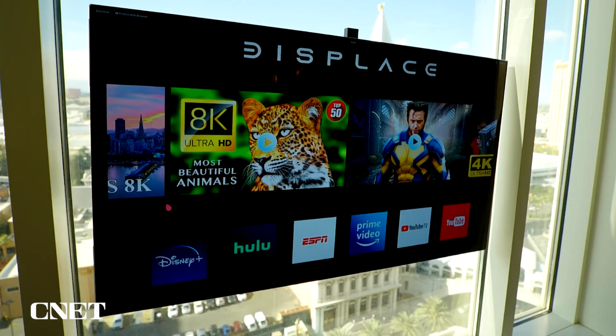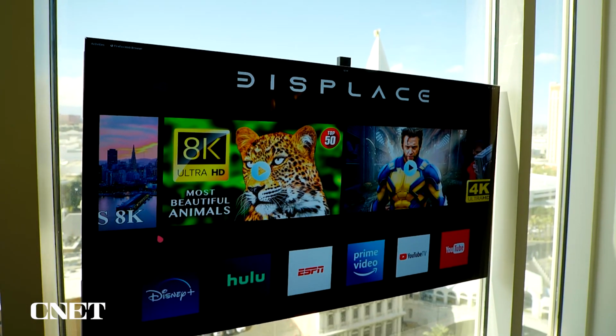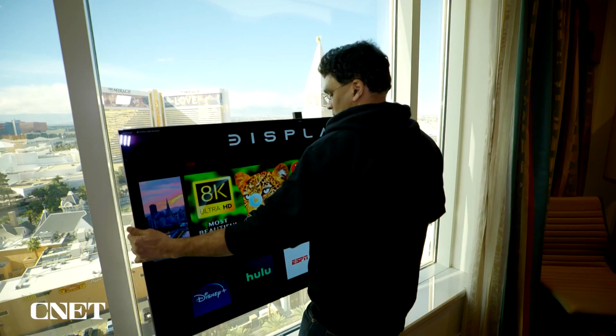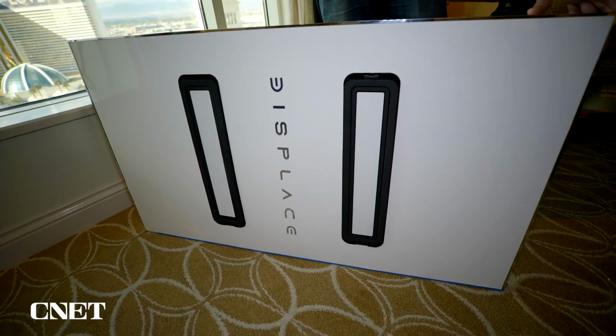Whether this technology expands into other types of televisions, well, you could kind of expect that it would. But this is the type of stuff that you see every year at CES in Las Vegas, where new types of tech are being thrown against the wall, literally, to see if they stick.